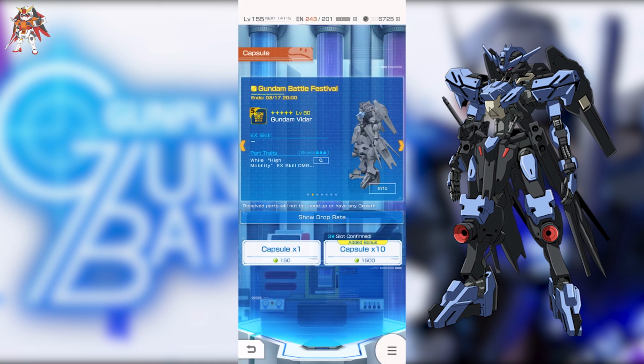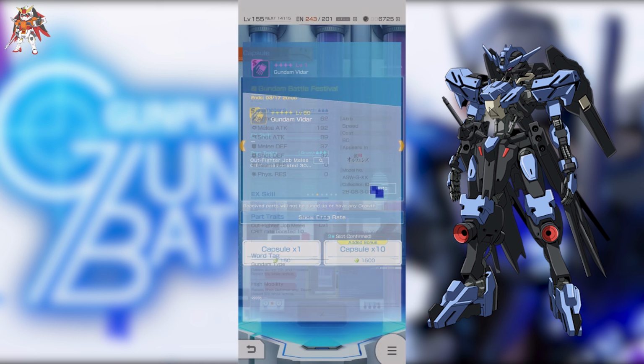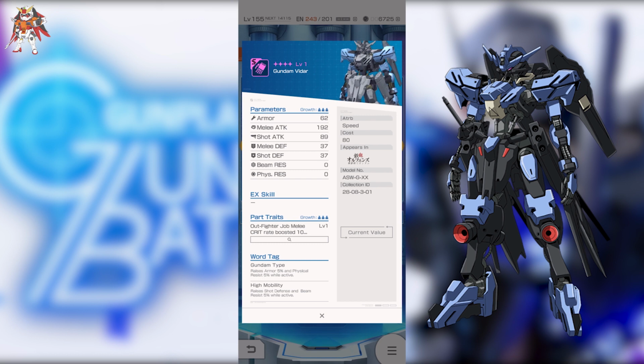Now, all in all, with just taking a look at the Vidar parts that we've seen so far, it's not really that impressive. Alright, arms. Melee attack comes in at 2922, and shot attack comes in at 1356. Very interesting. This is like the Wing Gundam arms.